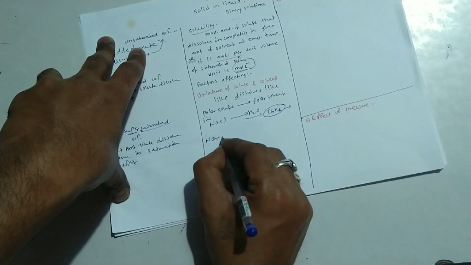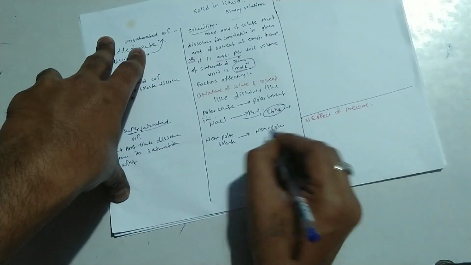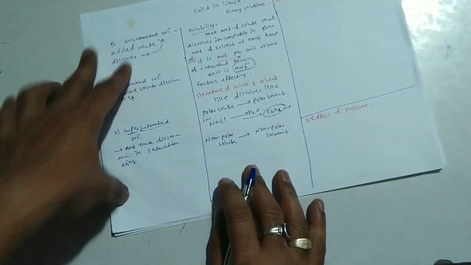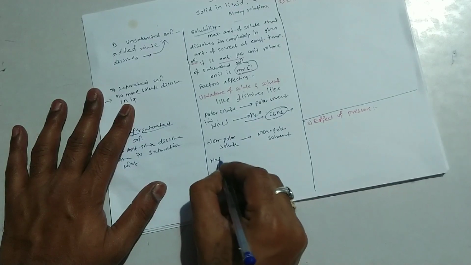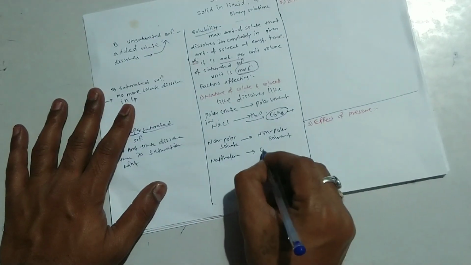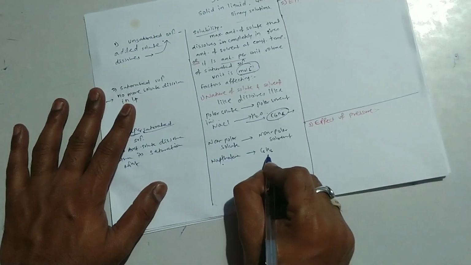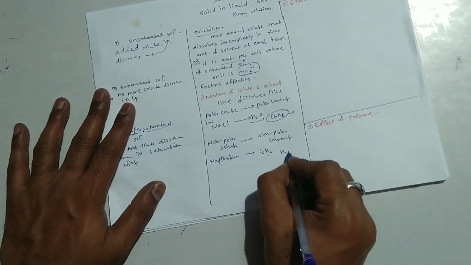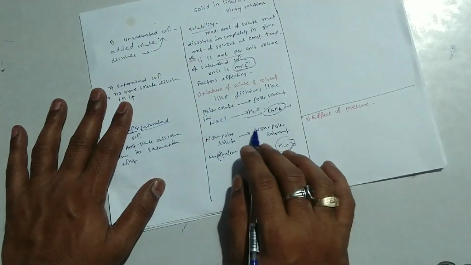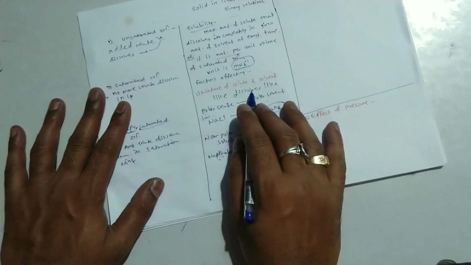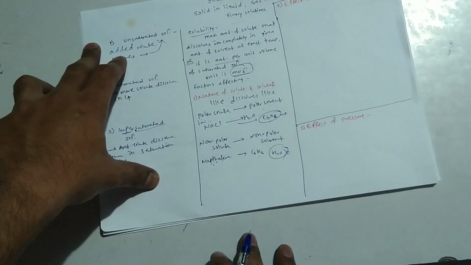In another way we can say non-polar solute can be dissolved in non-polar solvent. For example, naphthalene can be dissolved in C6H6. Naphthalene is non-polar, it is an organic compound. Benzene is an organic solvent, so it can be dissolved in that easily, but it doesn't dissolve in H2O. So non-polar cannot be dissolved in the polar solvent, and polar solute cannot be dissolved in the non-polar solvent. So it comes as like dissolves like. It is very important that a solute of similar nature dissolves in a solvent of similar nature.